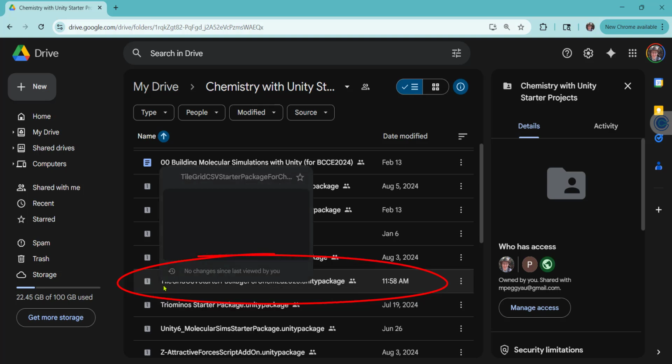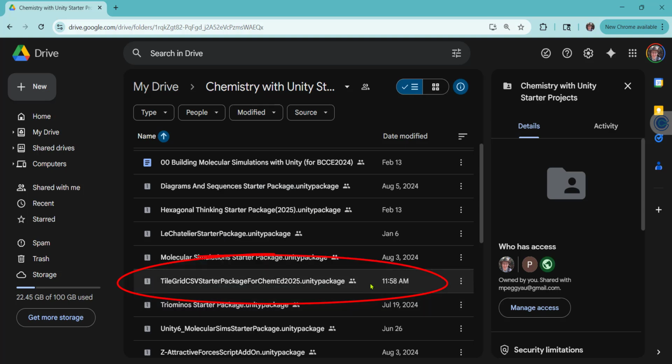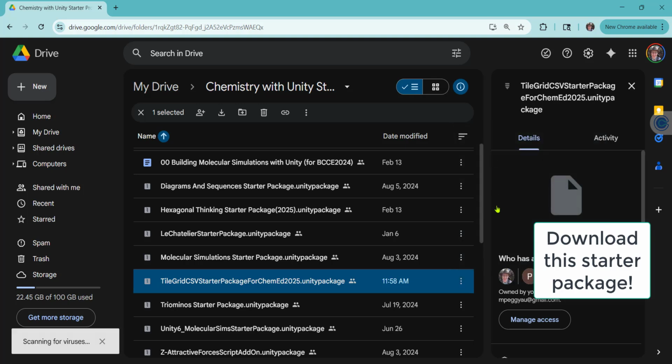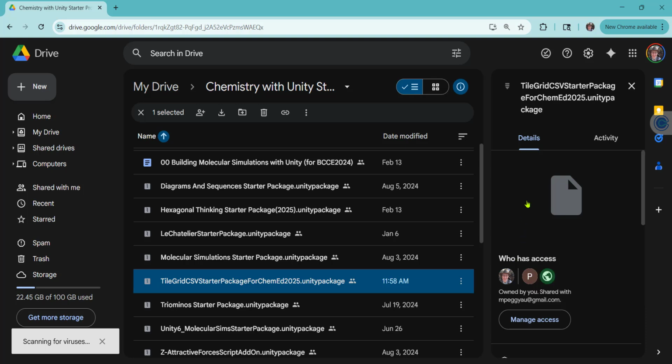You want this one. It says Tile Grid CSV Starter Package for ChemEd 2025. So go ahead and download that. And it may take a minute to do that. And you'll need to be able to find that downloaded file.